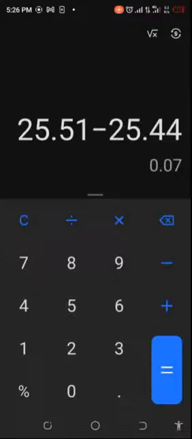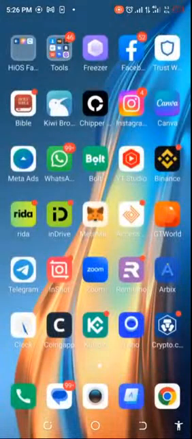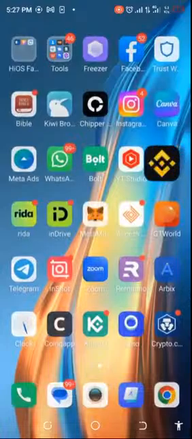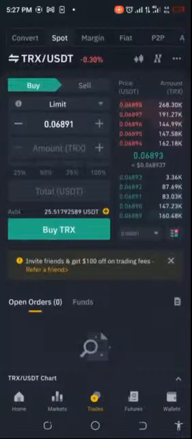Now, why is this amount a little bit on the small side? It's because I'm using a small capital and the transfer fees are the same. The trade fees are different, but the transfer fees remain the same. For instance, if I use $200, by the time I'm coming back, I will pay the same 1 TRX for $200 worth of TRX, and it's the same 1 TRX for $25 worth of TRX.